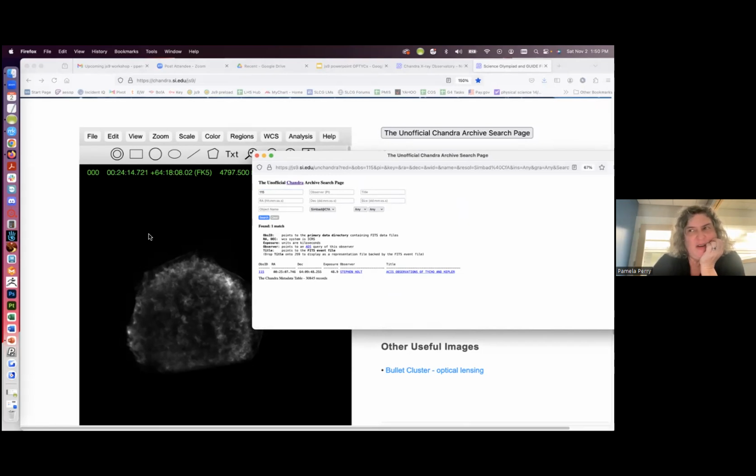They didn't used to put a spinning wheel while it was thinking when it was DS9, and the students always just gave up. They didn't realize how much data was getting loaded in there. One of the other things that students find really cool is that you're actually talking to computers. I think this one is at Rutgers University. So it's kind of cool that you're actually telling a computer at Rutgers University what to do and what analysis you want it to do for you. So this is all being done somewhere else, and it's not being done on the student's computer. You're talking to another computer, another server.